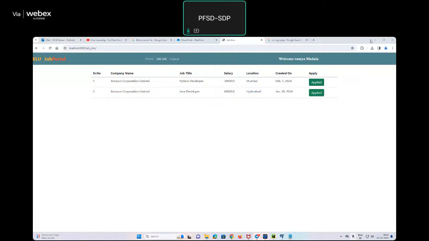But whatever operations I did in my admin module, accepted, pending, rejected, and this look and feel will not come in the Django framework's admin panel.